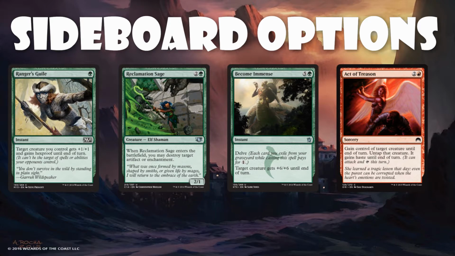And now we have the sideboard, which as always will vary depending on what your local meta is, but some good options we have are Ranger's Guile to protect your creatures and give them an extra buff, also Reclamation Sage for enchantment and artifact hate. Become Immense is a great card here, also Act of Treason, which is kind of underrated, but in my opinion, taking control of your opponent's biggest creature and hitting them with it, it's a win.